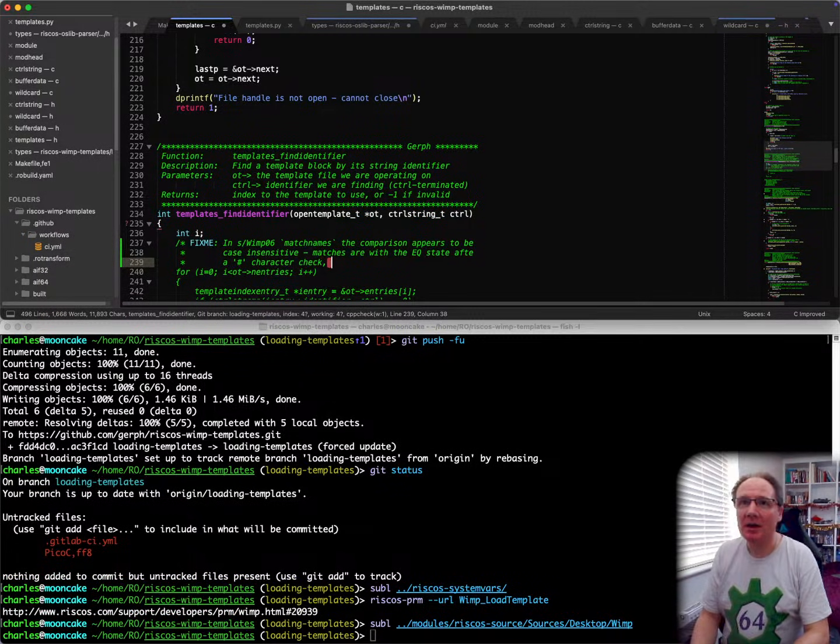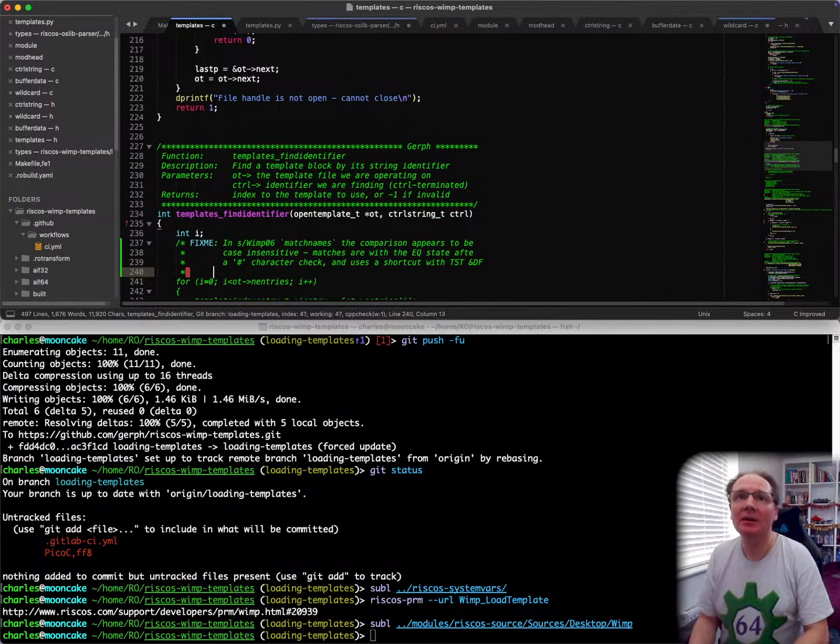Check. And it uses a shortcut with just and df to ignore the case and some non-alphabetic characters.